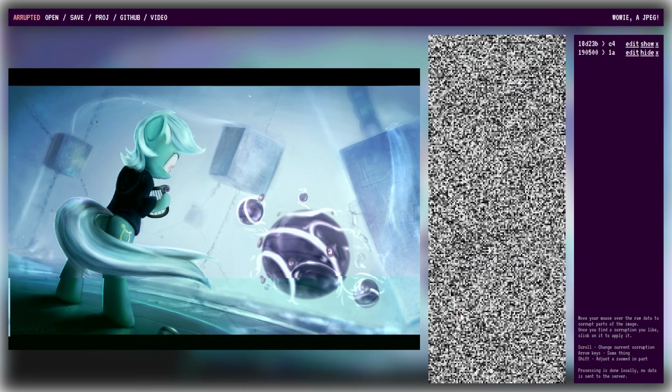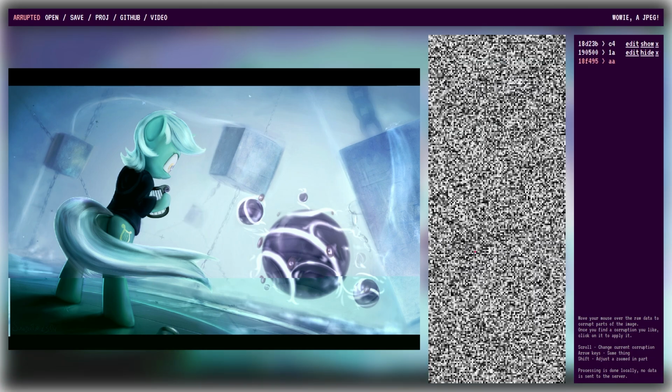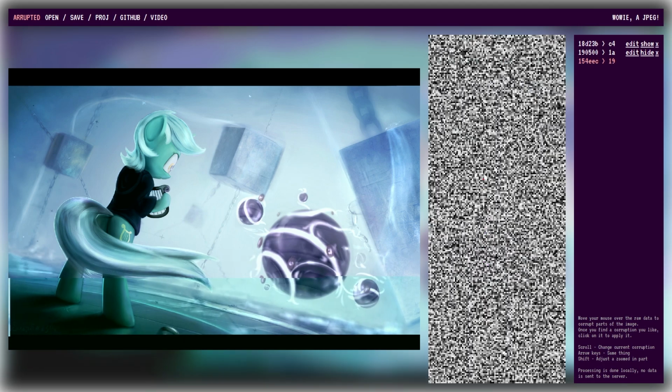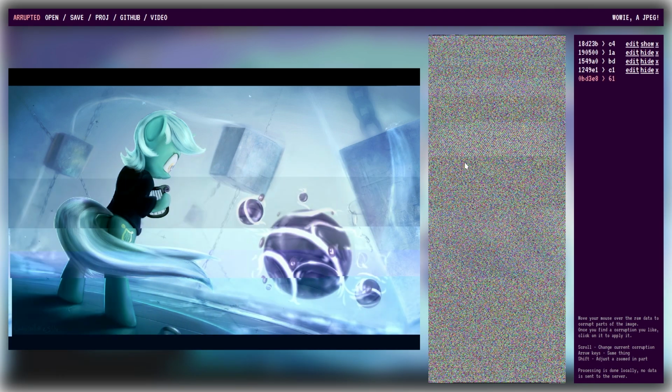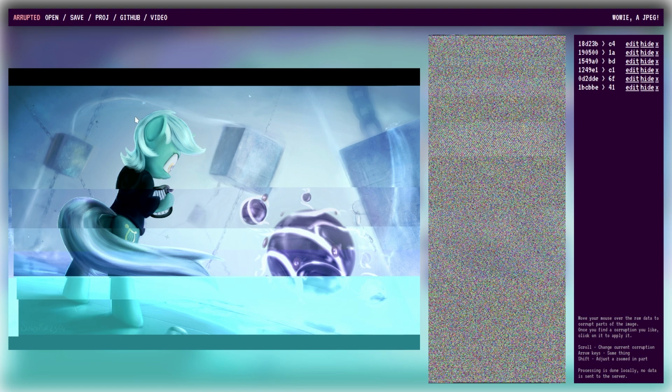Oh, I think I like this one more. Let's see. So this was the one we had before and this is the other one. I like this. This is very subtle. Okay, let's do another one. Let's do one over here. Let's see what colors we can get. And that's how you can begin to stack up the glitches and stuff. Oh yeah, that looks good. So you can stack stuff up like that.